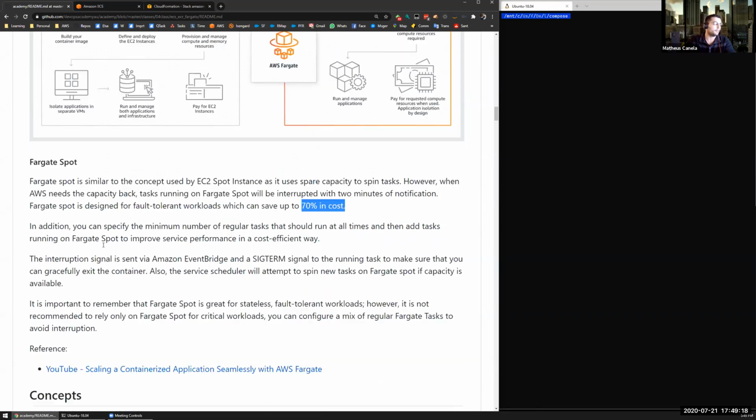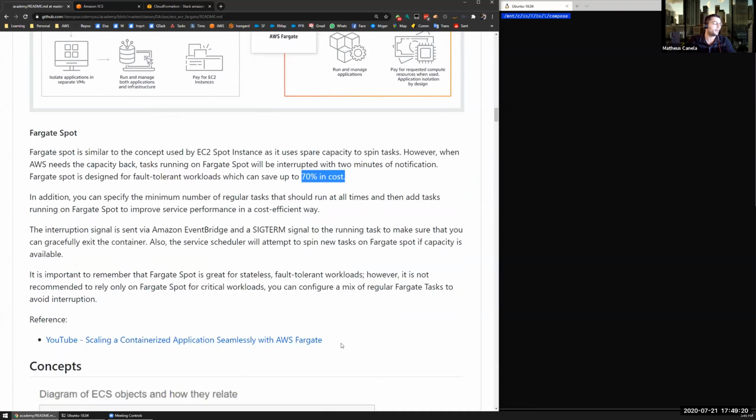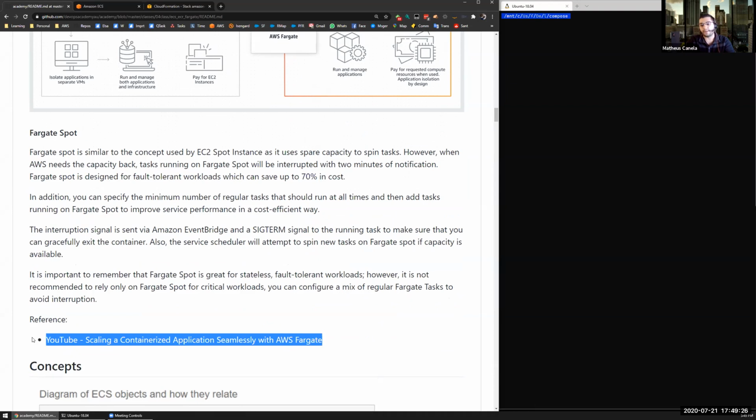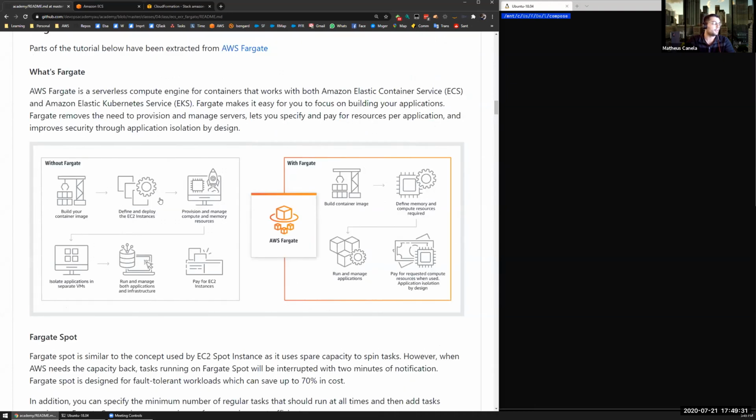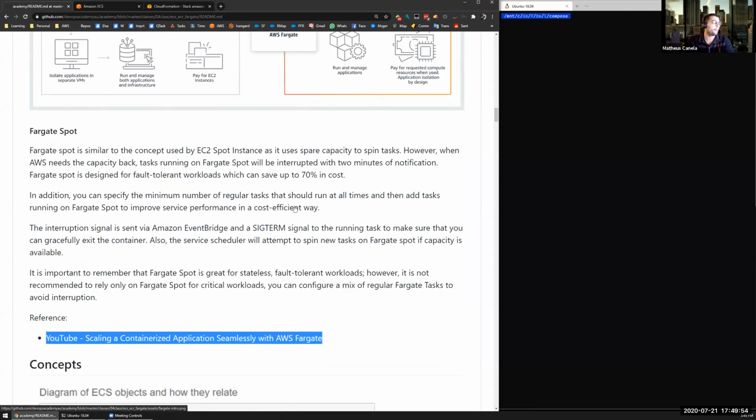I have a tutorial here on how to use it. You can go later into this YouTube video that shows step-by-step how to set up your ECS to use Fargate. As you can see here, when you use Fargate, you focus on your application instead of managing EC2s. It's completely serverless. You just have your Docker, you deploy, and then it goes live. That's why I've asked you to install the ECS CLI, because I'm going to deploy a sample application so we can see it actually working.